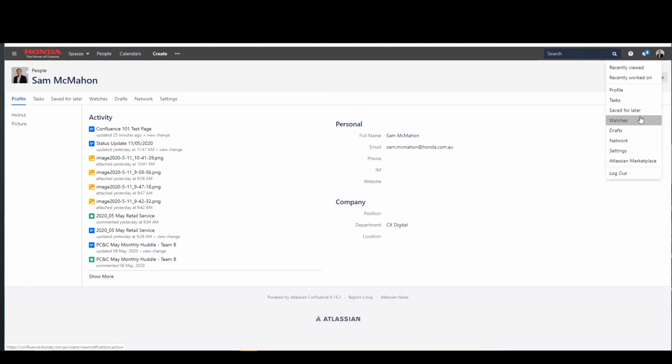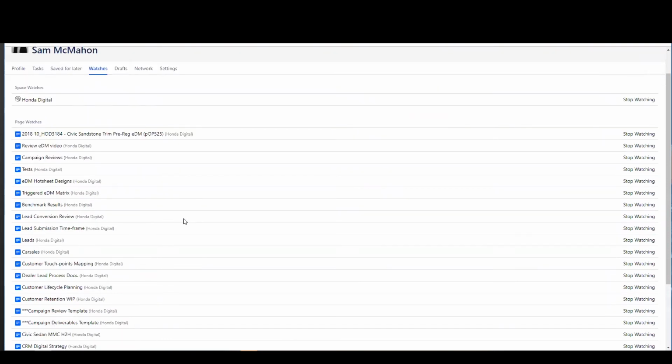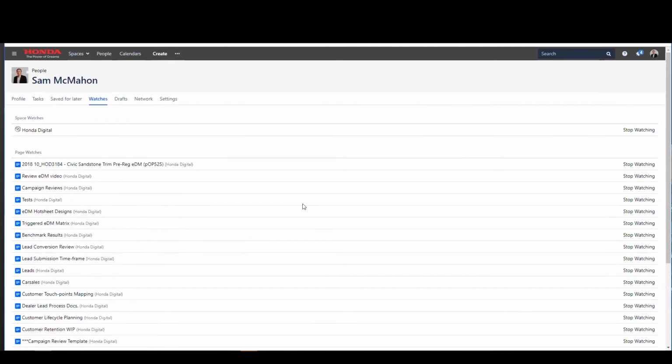You can also minimize the amount of emails, if you're finding it a problem, by going into watches. These are all the pages that you've been set to watch. I've got a lot. But you can very easily, let me just find one that I probably don't need to be watching, stop watching that page and you'll no longer be notified whenever there's a change to that page.